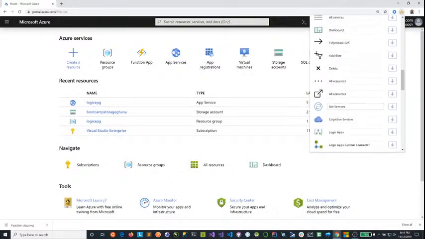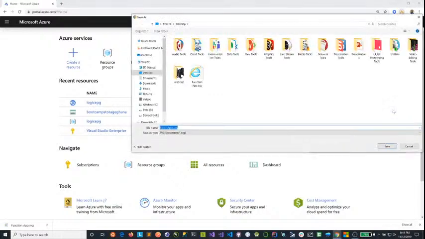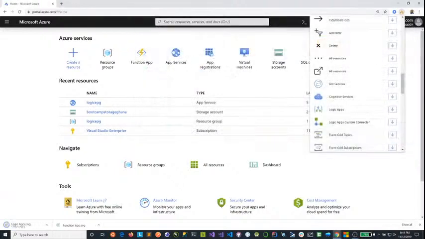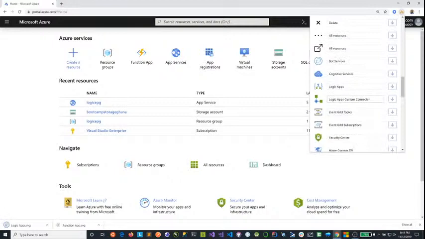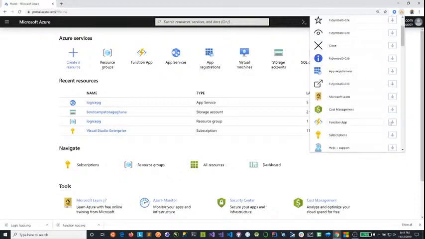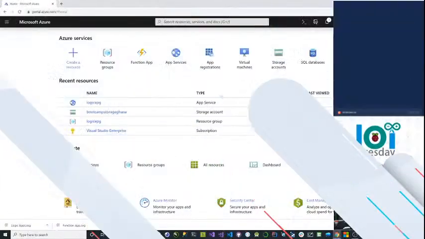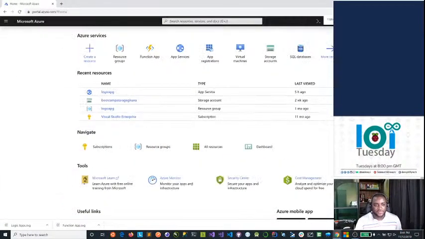So if I want Logic Apps, like what we're going to use today, I can just download this. What else are we going to use? We're probably going to use Functions. I've already downloaded Functions, so this will be Functions, and you can download it. So look out for that tool. Really cool tool. Okay, let's get back into it. Let's not sidetrack ourselves.